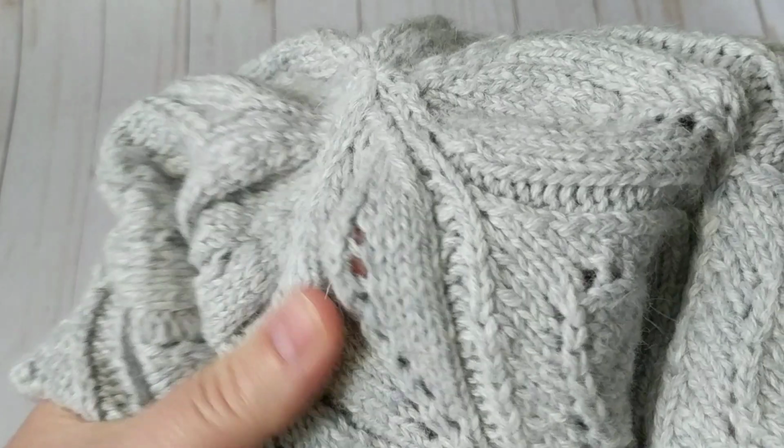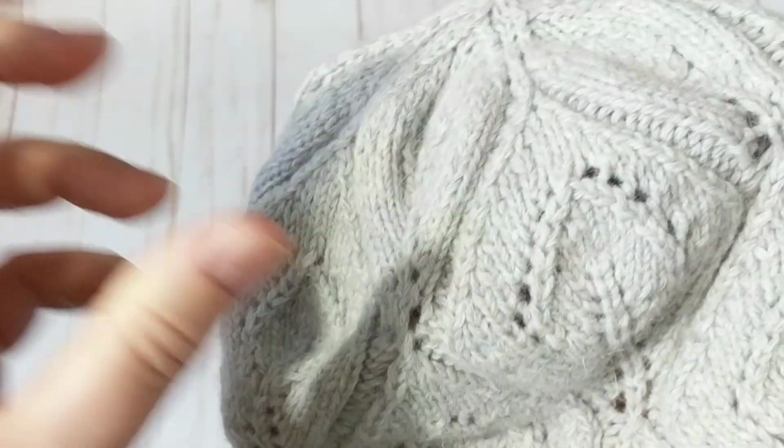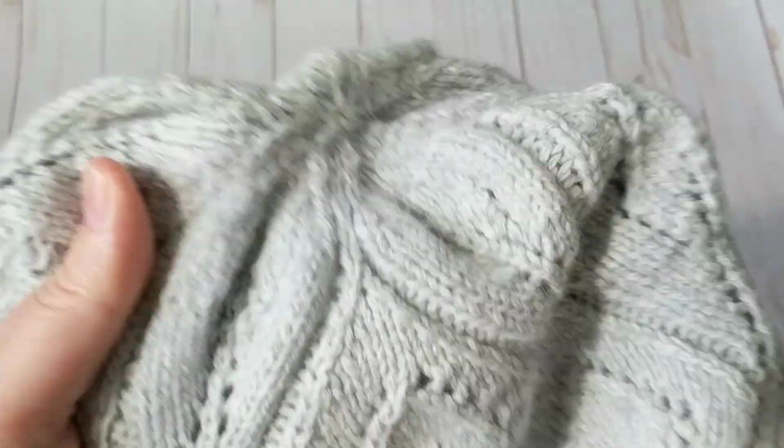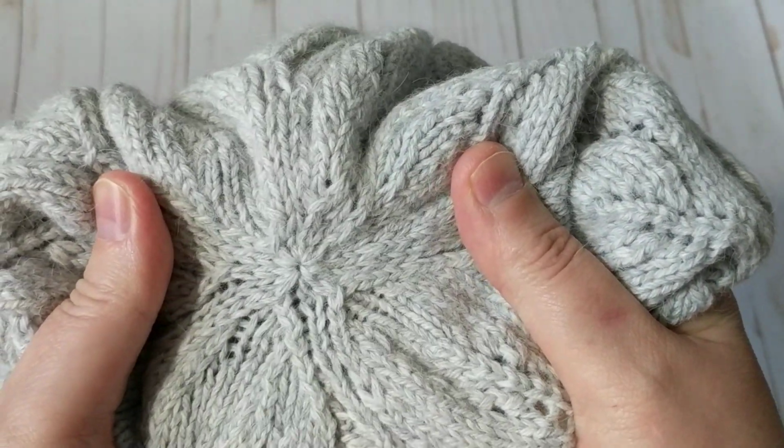It keeps you nice and warm. That's what I wanted to do, the lace, these yarn overs, so it can get fresh air, because it is pretty warm. Because I do have an Angora hat, and it keeps me warm.